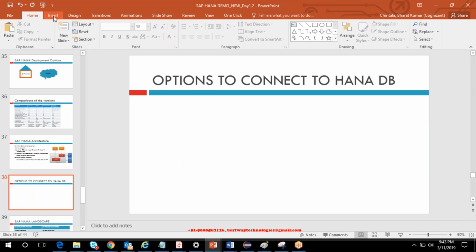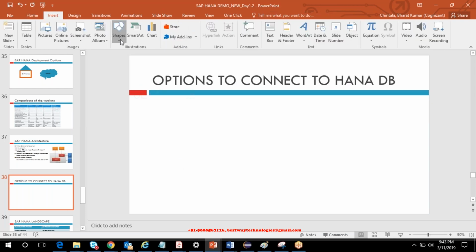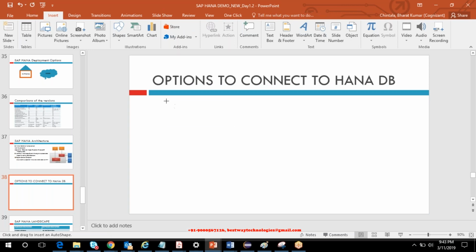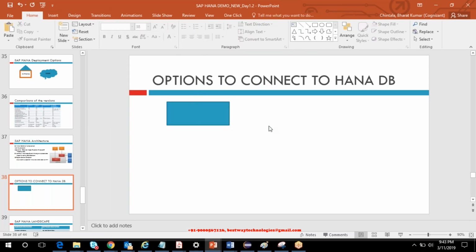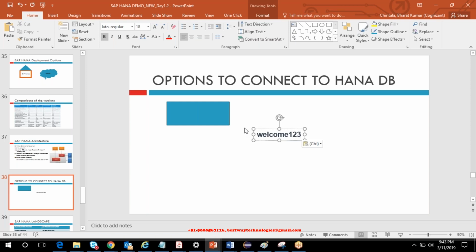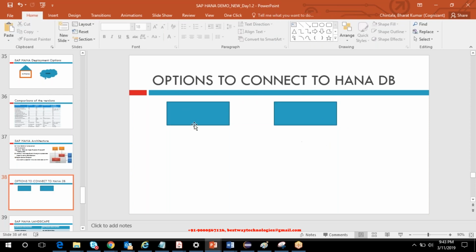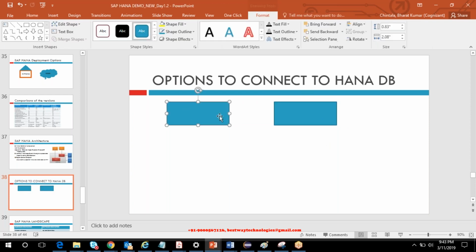One is using HANA Studio, the other is using web-based.